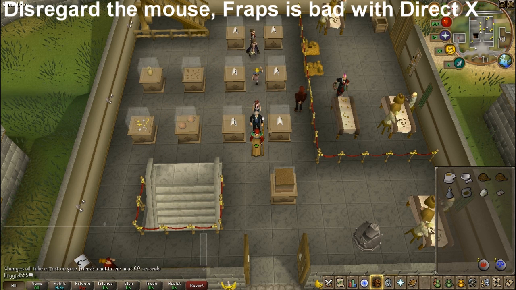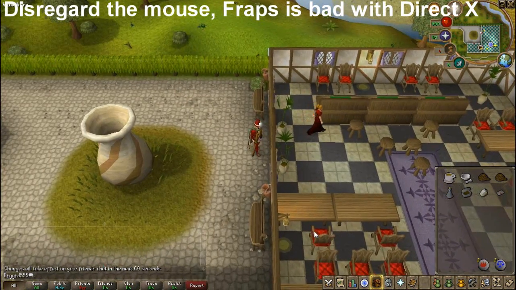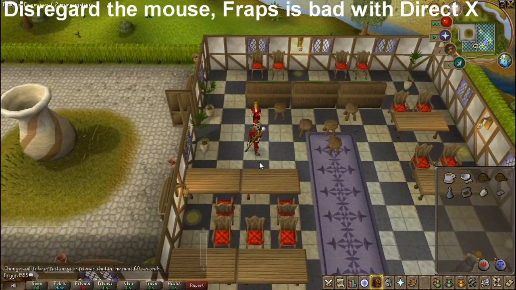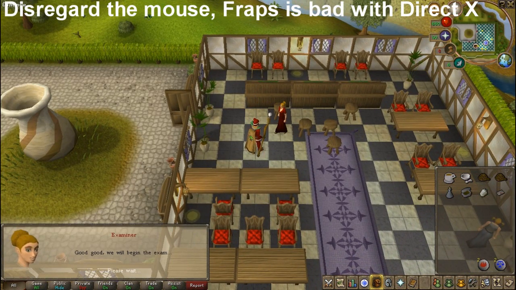So then you want to go back to the Digsite Exam Center, and I'm just going to skip walking there. Okay, so once back at the Digsite Exam Center, you want to use the sealed letter on one of the examiners, and she'll let you take the exam.